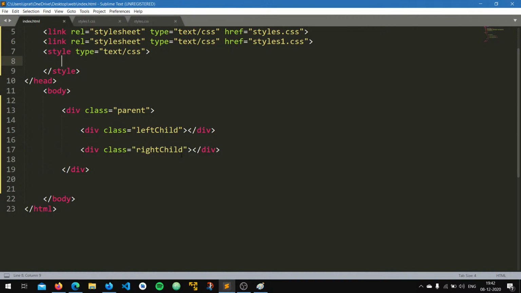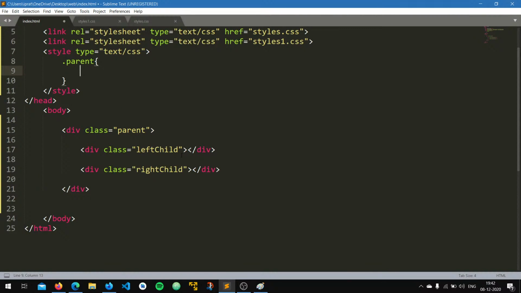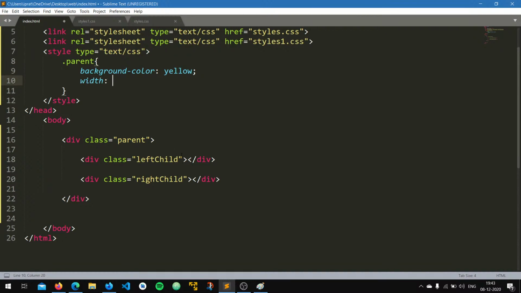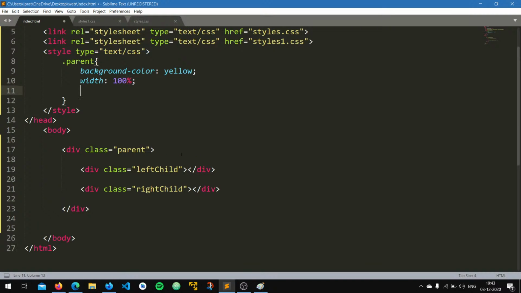So we need to style them. And how will we style them? Let's select the parent at first. Okay, so we have selected the parent. Let's give it a background color of yellow, a width of 100% and a height of 500 pixels.